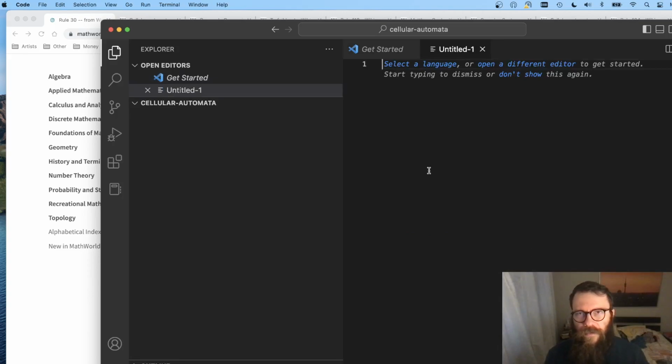I created a new file, I pressed Control N. By the way, when I'm doing these videos, I'm not going to tell you all these details, like exactly what keys I'm pressing and how I'm using my environment and my IDE. That's not the point. I wanted to show the thought process behind programming.